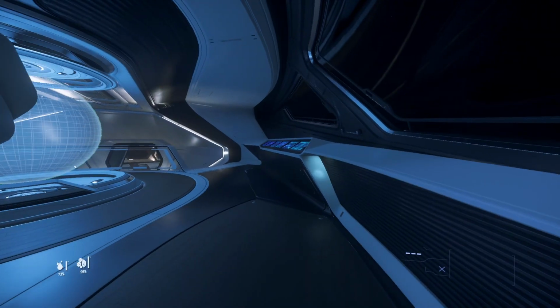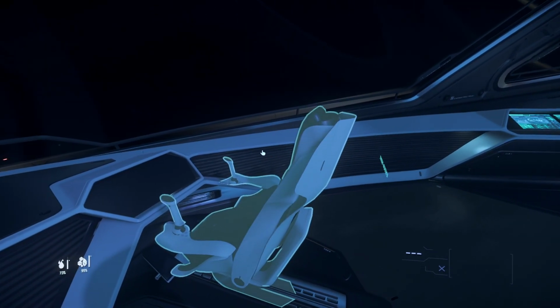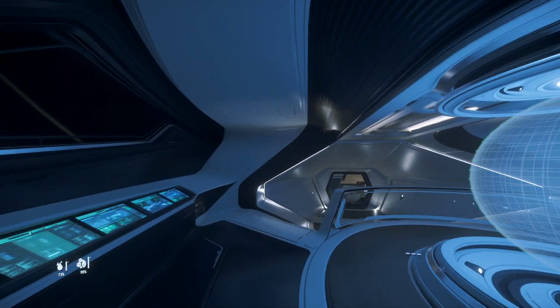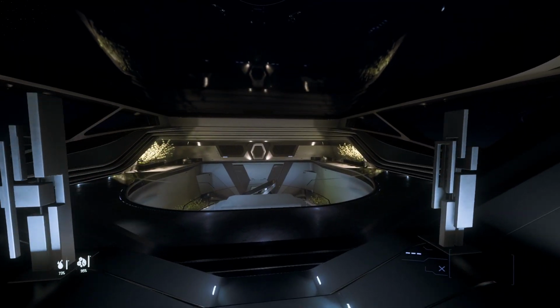And on the right side of the chair, we have access to a second co-pilot chair, but this one has access to turrets. Remote turrets. Moving out of this room. That's it for the cockpit. Or the bridge, so they call it.